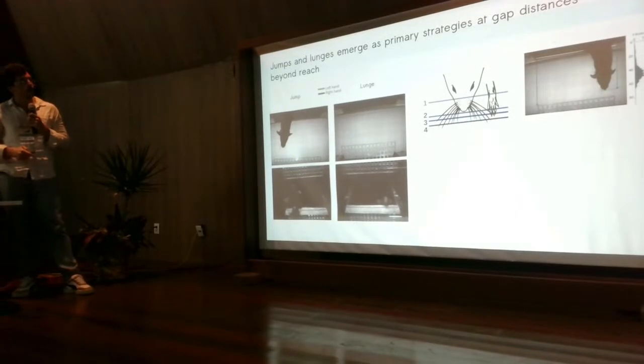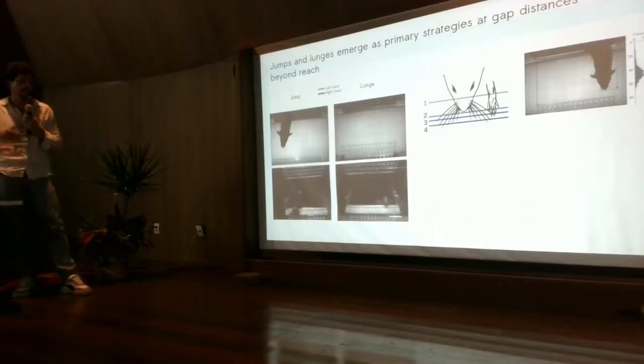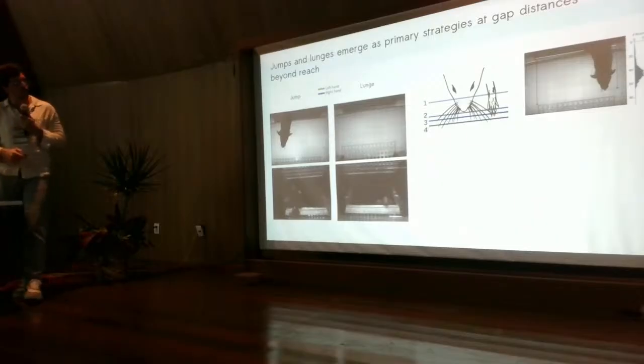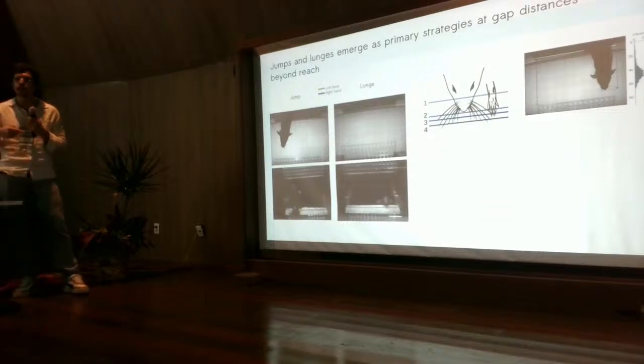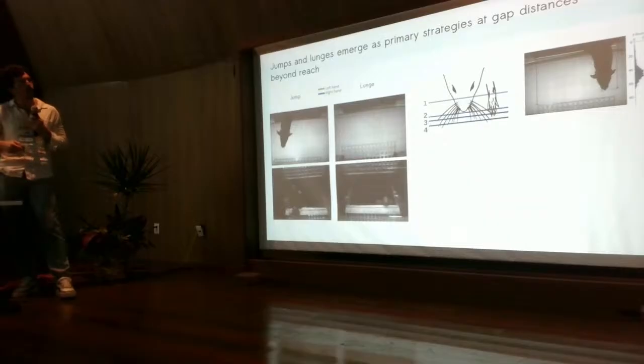So we set customized gap distances for the animals. Each animal is submitted to 4 levels of gap distance and catch trials, meaning that in some trials there is no platform, just to know if the animal is performing impulsively. The first and the second distance are more important for the animal to learn the task. This is not really whisker dependent. But distance 3 and distance 4 are important, because at distance 3 the animal can reach with the whiskers and with the 4 paws.